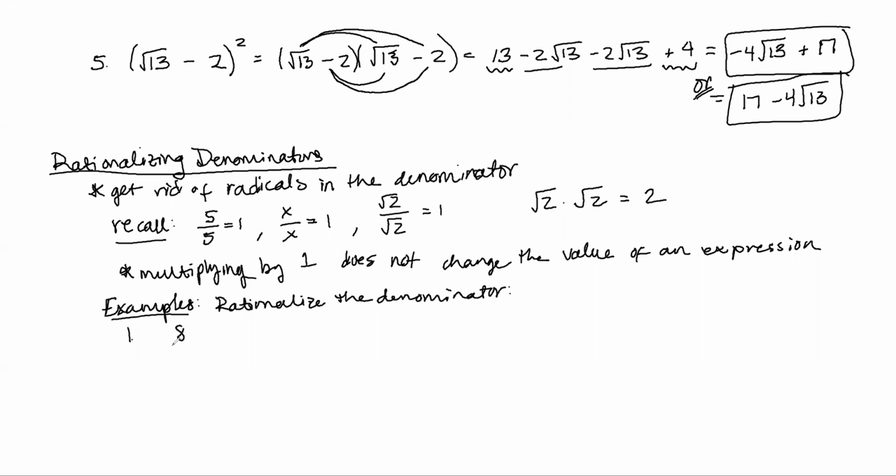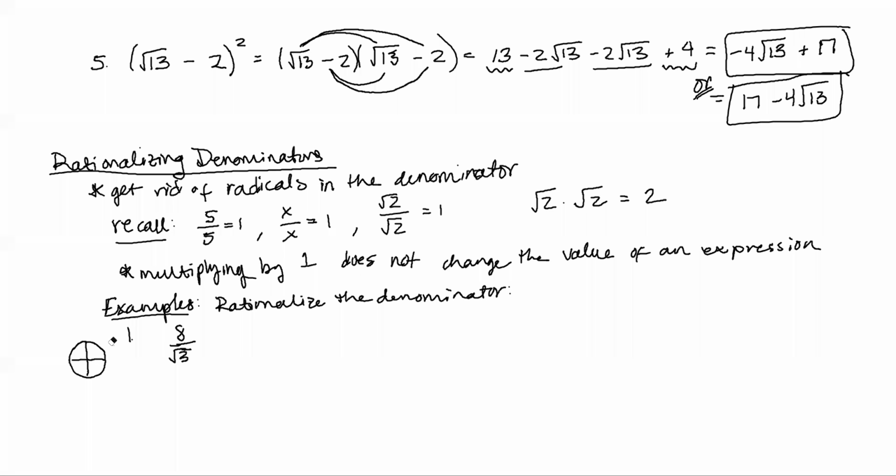We're given 8 over the square root of 3. Now, for this one, the only thing we can do to simplify is to get the radical out of the denominator, because we don't like to have radicals in the denominator. The denominator should always be whole numbers because it tells us how many pieces we have in the whole. If you think back to the basic definition of a fraction, like 1/4 tells you have 4 pieces in the whole. If we have a radical down there, we can't really have 1.5 pieces in a whole.